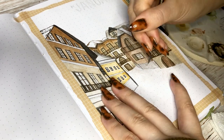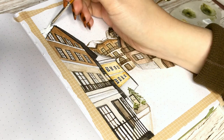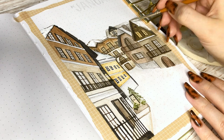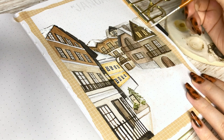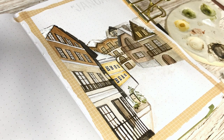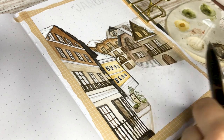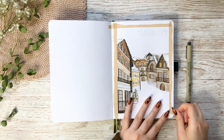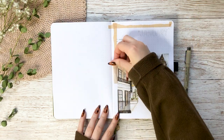I also took my white gouache, added a bit of that to the roofs, and also took my small detail brush and splattered the gouache on the painting a little bit so it looks like there's some falling snow too. And that's pretty much it for the painting. I just peeled off my washi tape and started creating the title for January.